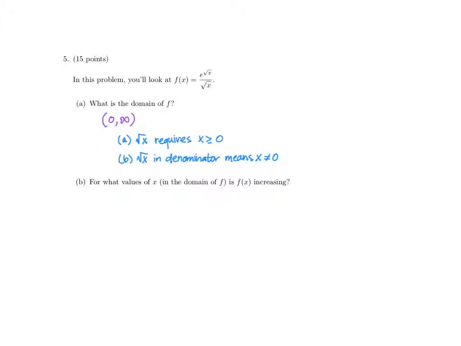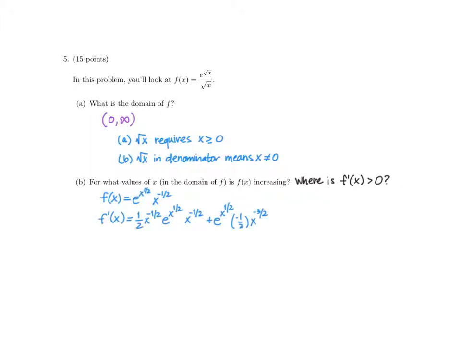Now, for what values of x in the domain of f is f increasing? Of course, this now translated into calculus speak is asking, where is the derivative positive? Before I even calculate f prime, I like to re-express f as a product of two different functions rather than a quotient. Let's do that. Note that for computational ease, I've also elected to express square root of x as x to the 1/2 power. So let's use the product rule on this thing, shall we?